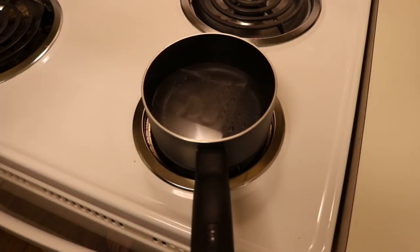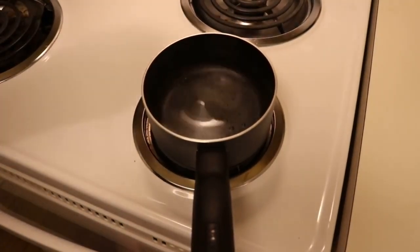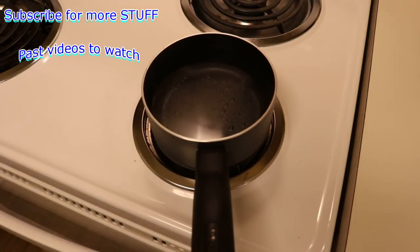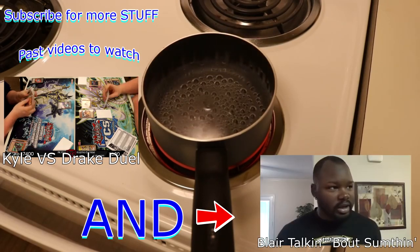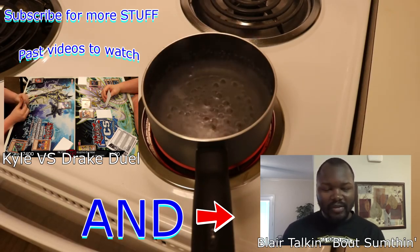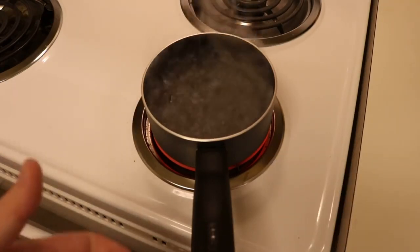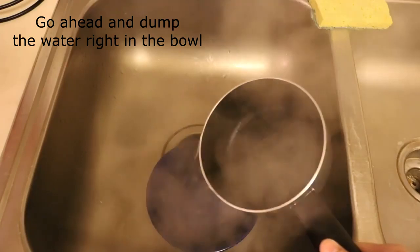All right, guys, as you see here, we have a pot and we have water. The water is mild right now, because I put a lot of warm water in there to begin with. We're gonna go ahead and turn this on right now. We're going to fast forward until it's boiling, then we'll go to the next step. All right, now we're done here. We're gonna take it over to the bowl really quick and dump the water right in the bowl.